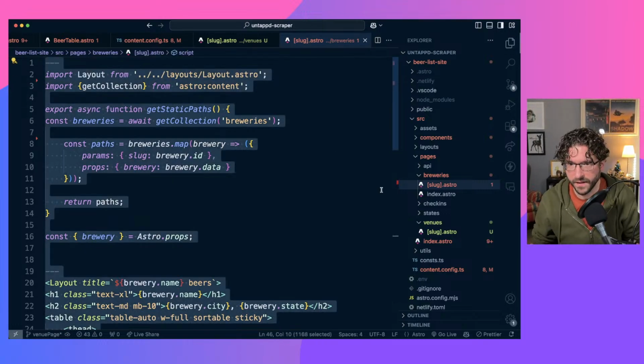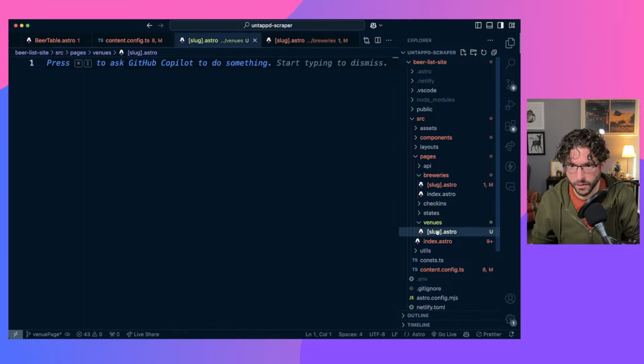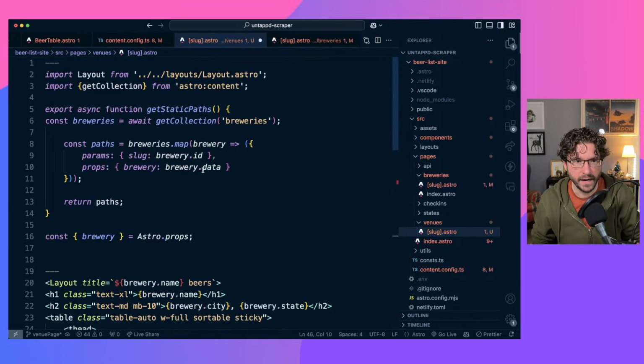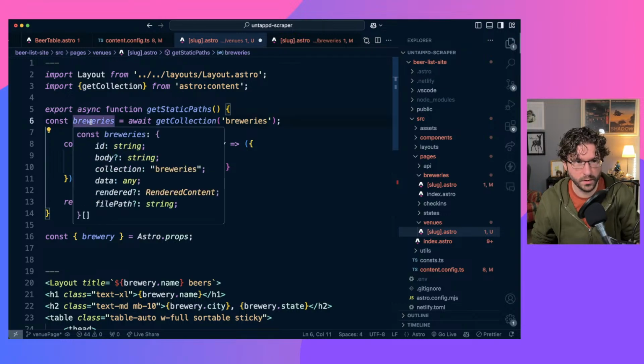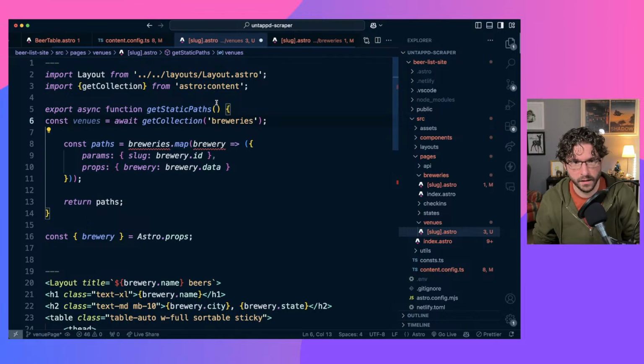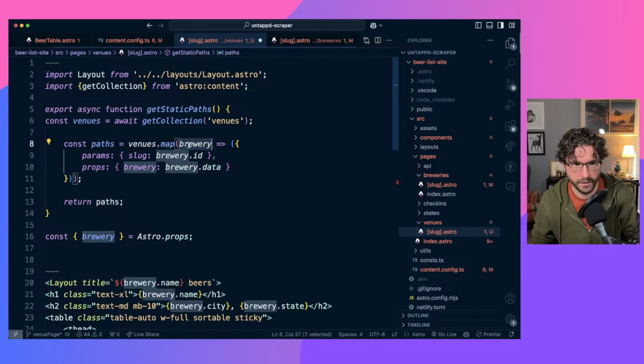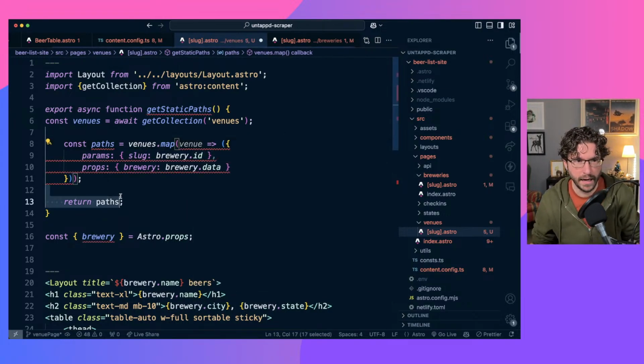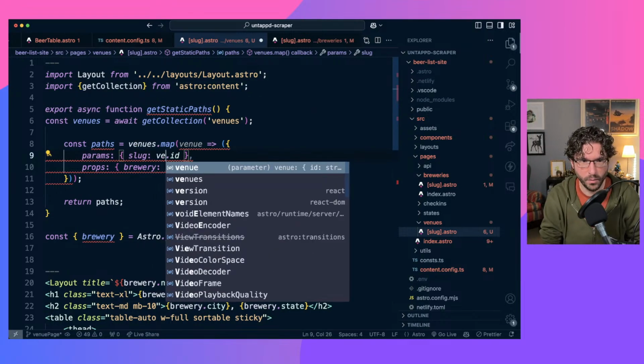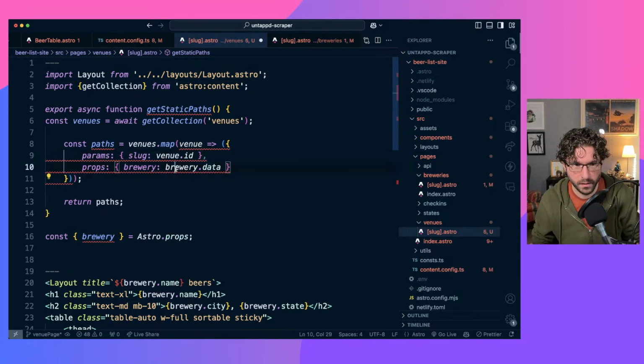All right. Save that. Come on down to our venues. So let's see what we're doing here. We're going to get collection, which we do want to do. We're going to name this venues instead. The collection that we called it is called venues. And again, we're just basically finding and replacing all this stuff with what we actually want. And I'll explain this here in a second since I know that we've got some newer folks in here.